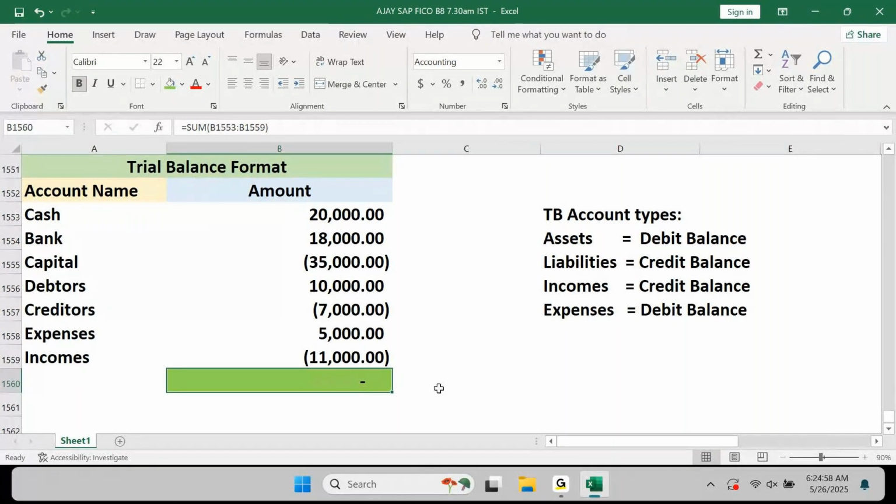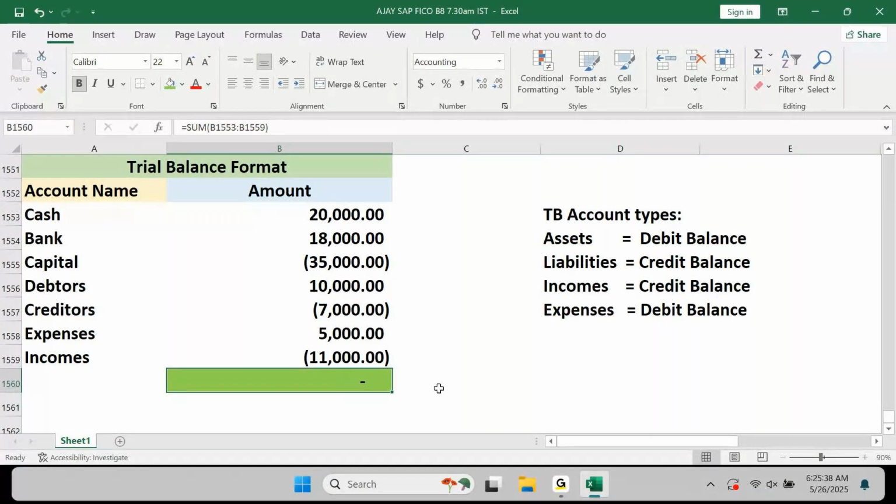Because in any accounting entry, you put debit and credit. Am I right? Yes, sir. Because we are all using the double entry accounting system. Do we put the same value or different value on the debit side and credit side?